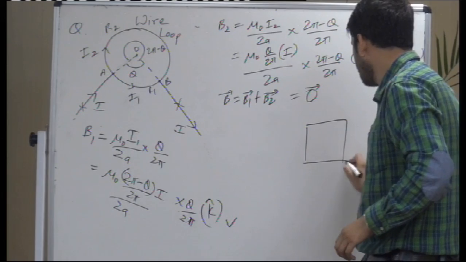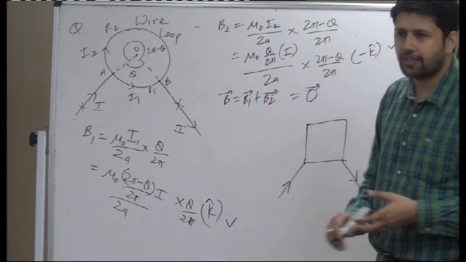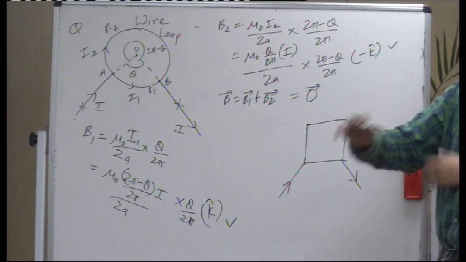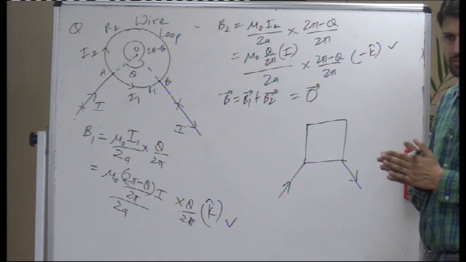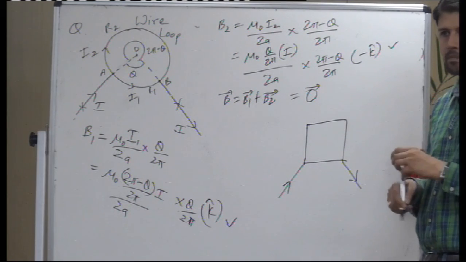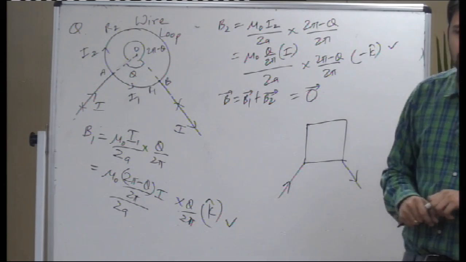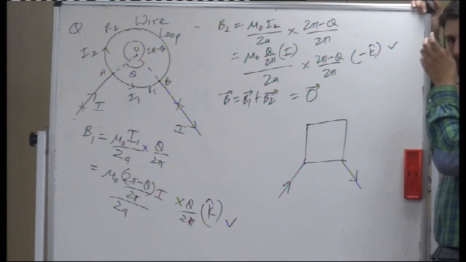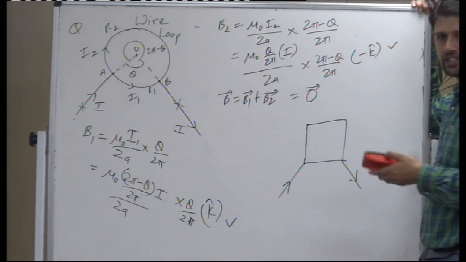You have a square, you connect this. Still, if the wire is uniform, what happens? Net field at center is 0, because the current distributes itself in such a manner that everything cancels out. The lower portion would have 3 times the current as compared to the upper portion. So even in a square, rectangle, whatever type of closed figure you take, field would be 0 at the center. The only condition is the wire should be uniform, right.